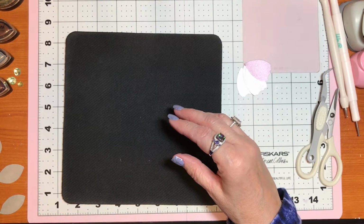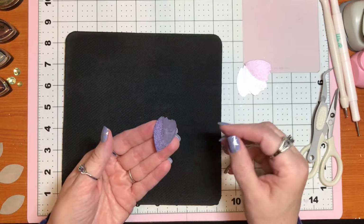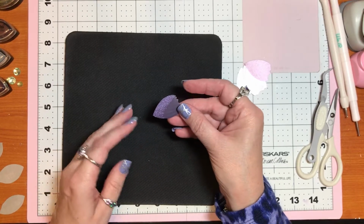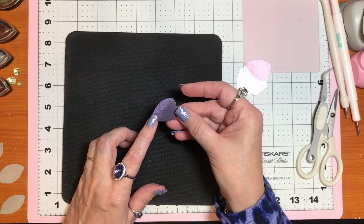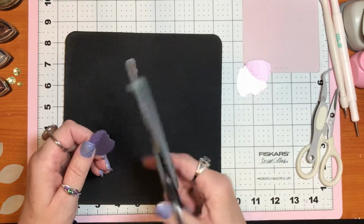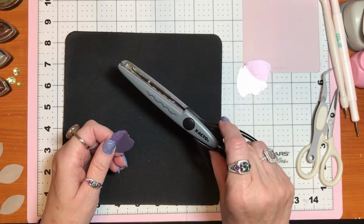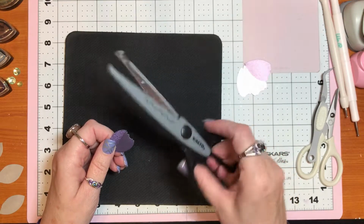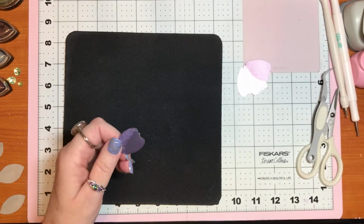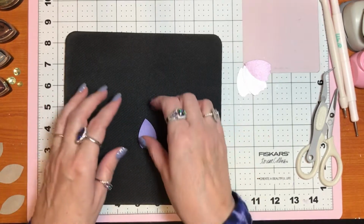And I put this one, which is a nice dark plum, on purple paper, and then I take the scissors, border scissors I guess you call them, and cut them. That's not an original idea either. And then I turn them over.